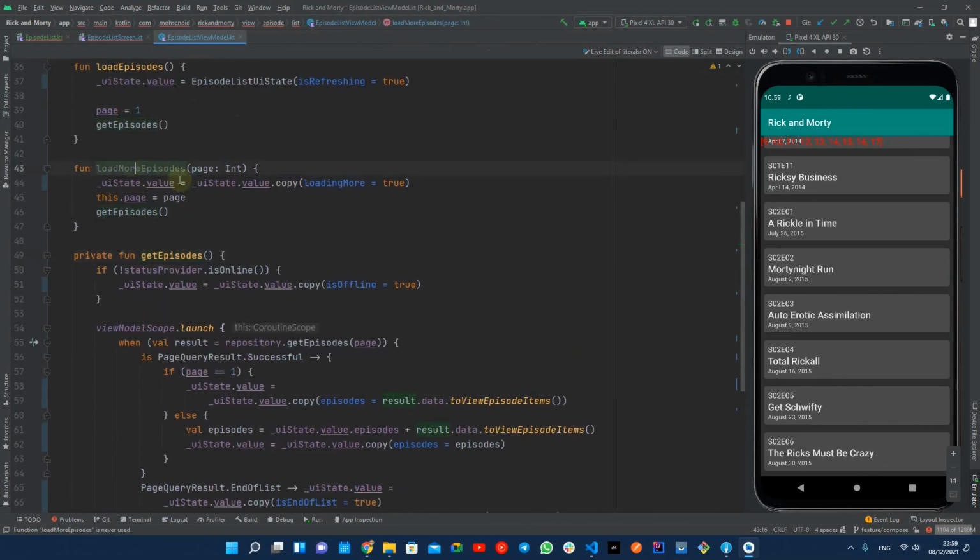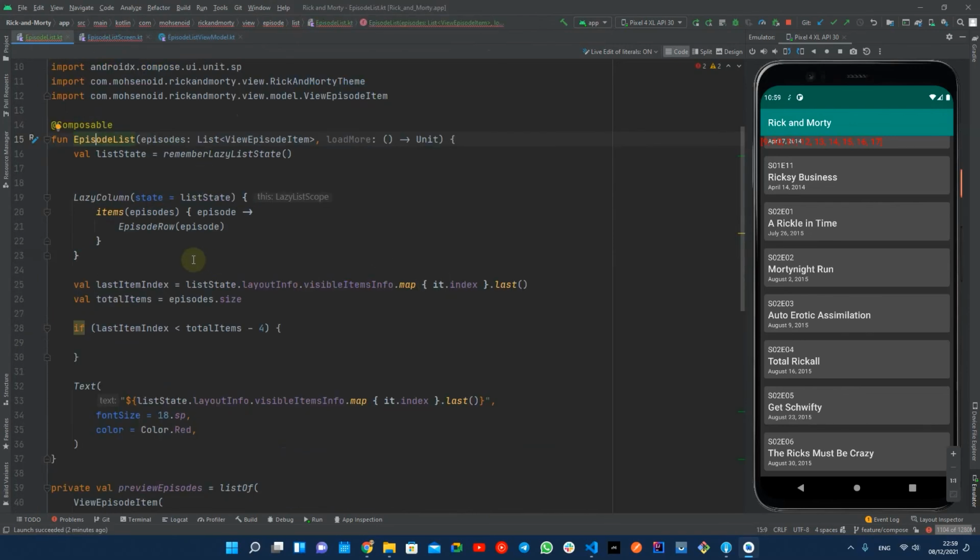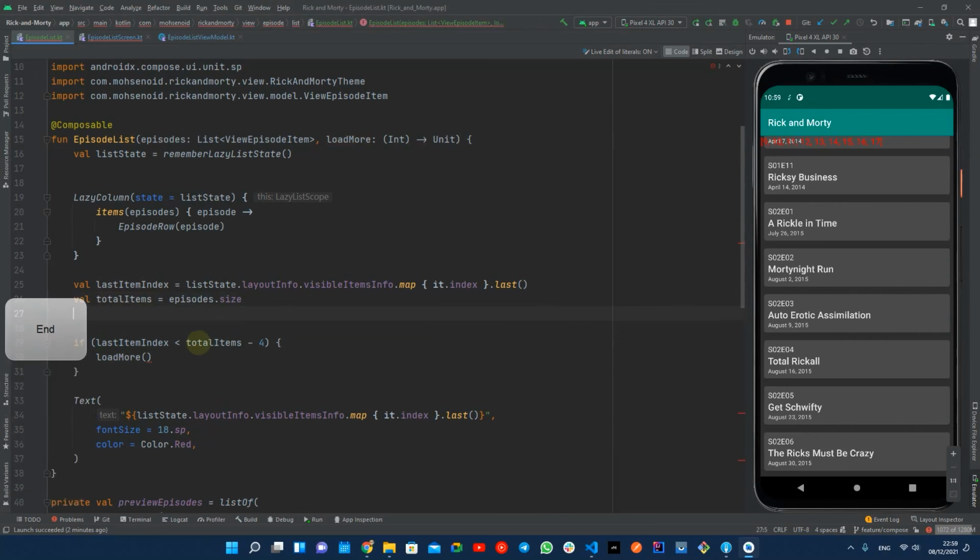Yeah, load more episodes require the page index. I think I can figure out the page index using these numbers too. So it will be something like int to unit, and I can say load more the page equal.